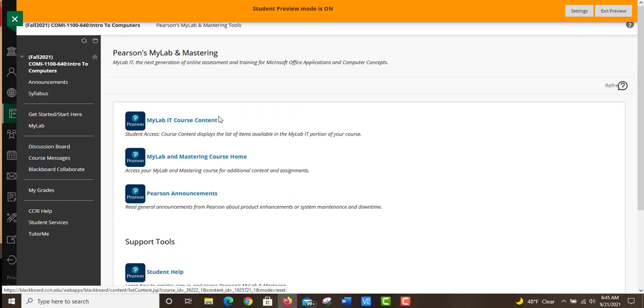MyLab link here, you're going to go here when you're first enrolling in your course, but you can always come back here as well. And if you click on MyLab IT course content, it will bring you to your course in MyLab. I provide you with links in the unit folder that will bring you directly to your assignments. And I will also often provide you links in the unit to go to the course content because you're using the e-text and you don't have a regular book right now. So I will sort of replicate that link in the unit folder so you don't have to come in here. But I provide it here.